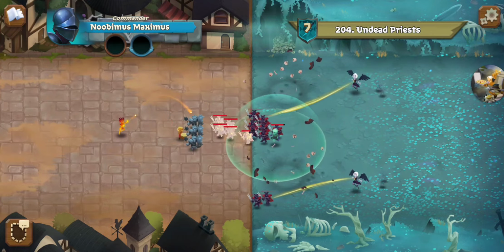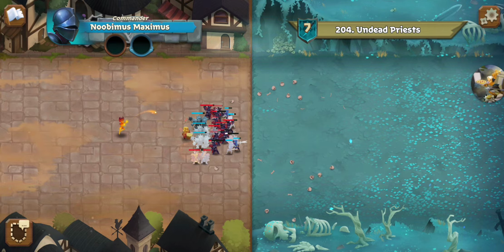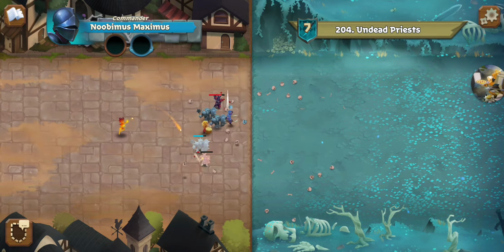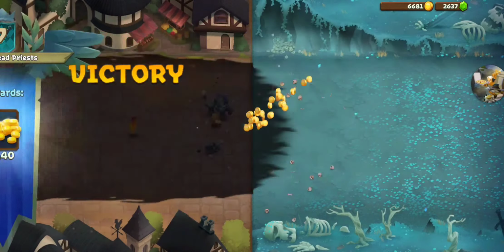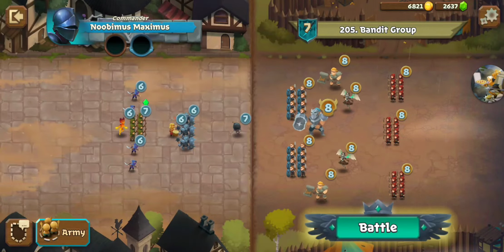Bombbot's gone. The Blessed Bombbot's gone. Then the Valkyries, and now everything else is just cleanup. And you'll notice that it gets harder and harder to kill those Righteous Defenders as time goes on, because every time one of them dies, they get a buff, and I think it goes up to 40. That's where it caps out. Okay, let's do 205, and then we'll call it.